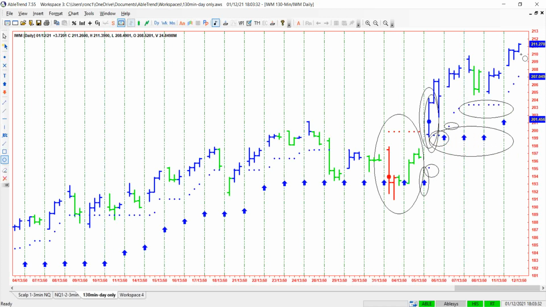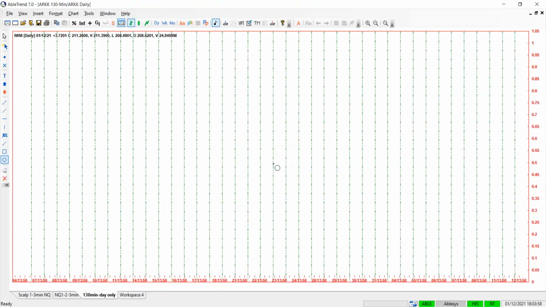You know, option traders, I mean, they love this because that's a big move, especially if you have call options on that. And you say, okay, well I missed the beginning, I didn't know about this one. When can I get in? When the price pulls back to the dots. Not until then, since this ship's already sailed. But when the price pulls back to the dots, that's when you can get into the trade. Now you're not going to get in at the low. You missed the beginning, but you can definitely get into the trade.